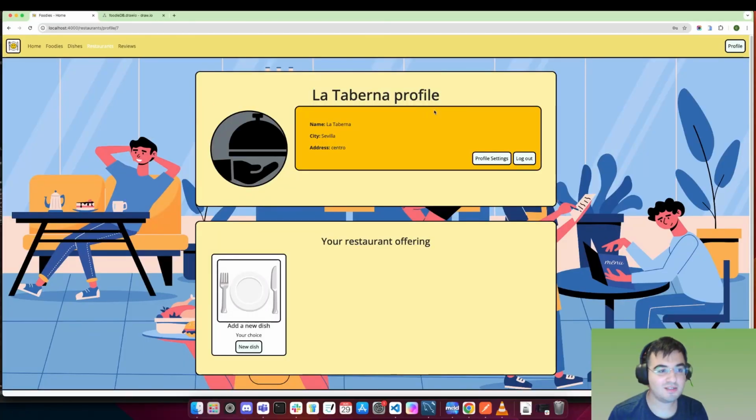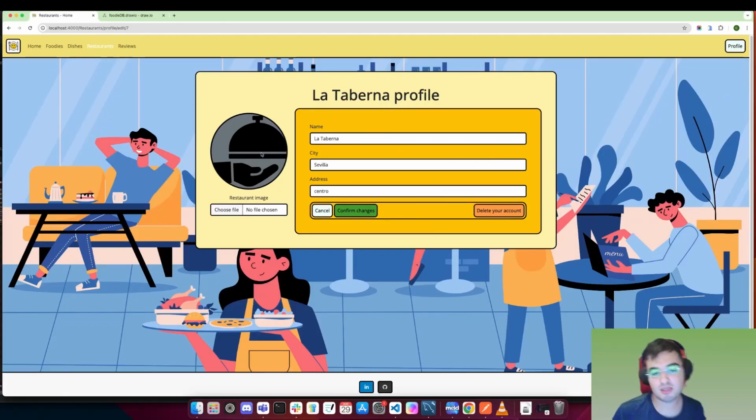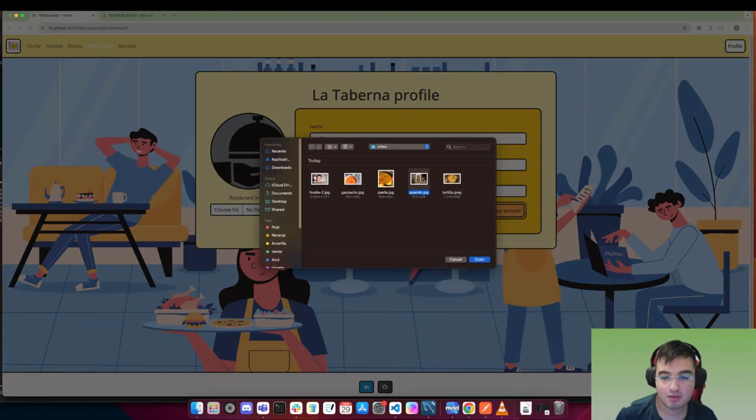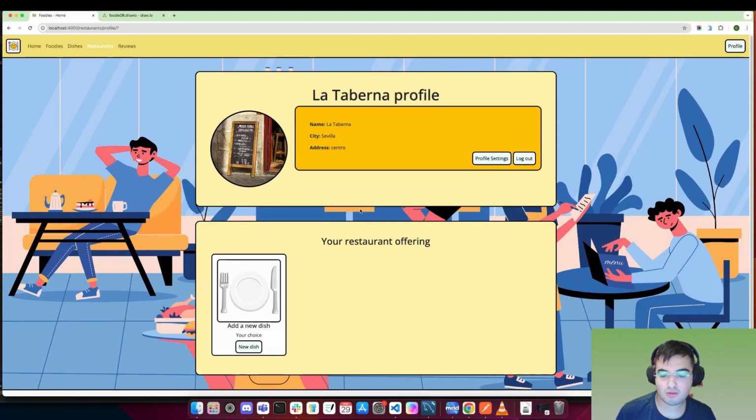And now I'm registered with La Taberna. Now we don't have an image, but once you create your profile, you can change it here. Let's choose this one and confirm. And now you have your image for your restaurant.